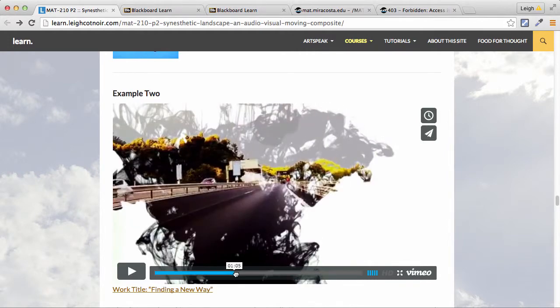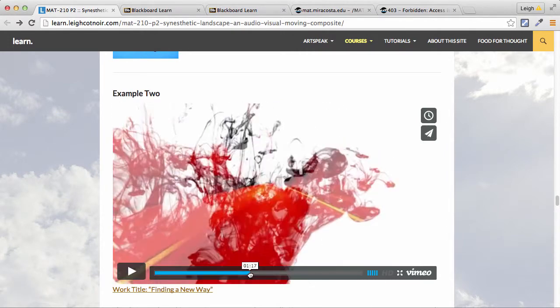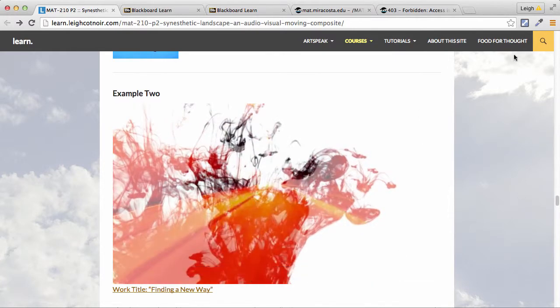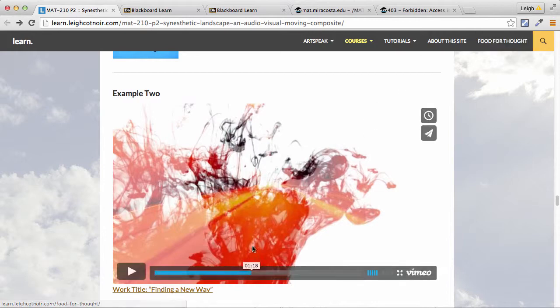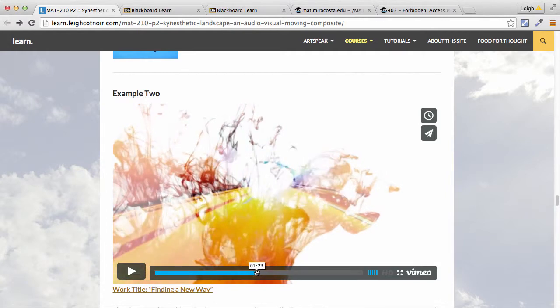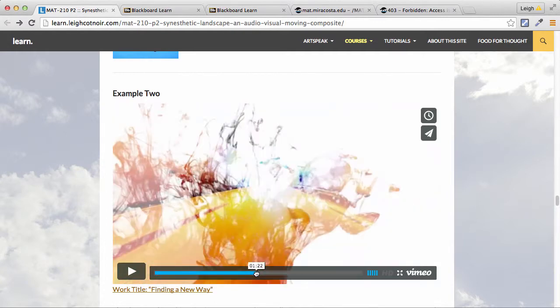Let's see if we can drag the timeline. There is a place where the music sort of changes, whereas in the one up above, there aren't a lot of transitions that are necessarily in the cadence of the music. This one actually does that more, where it responds a little bit specifically to what's happening in the music.